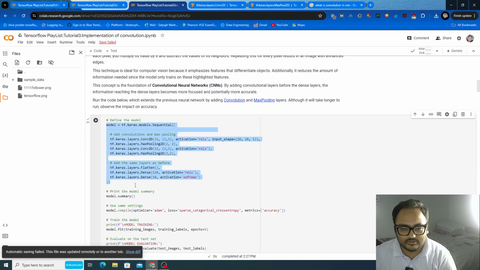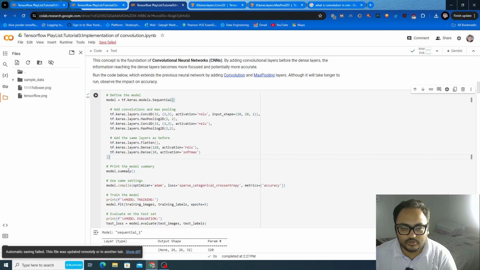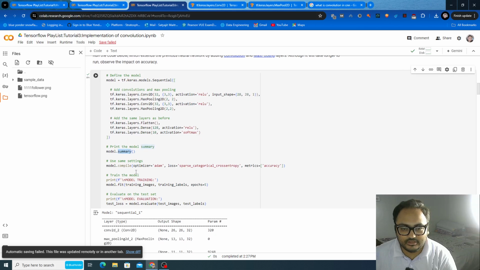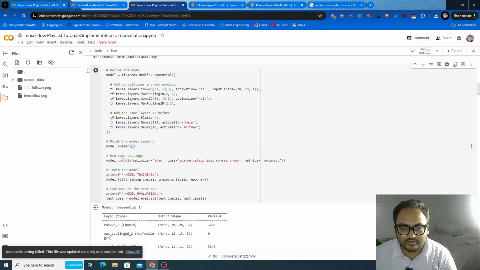That simple it is. It's pretty much straightforward, step by step. Then again we are printing the summary. Once the summary is printed, we do the compilation. For compilation, as in the very first class, we require two things: one is optimizer, one is loss, and additionally we can mention the metrics along with losses.